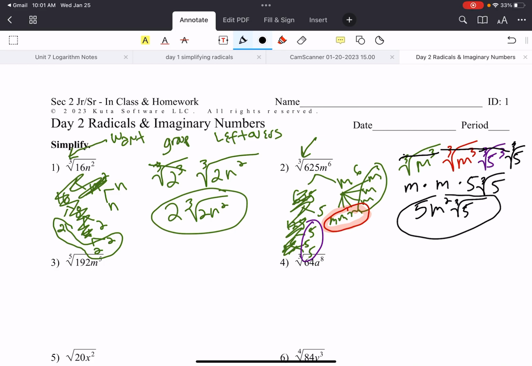My goal is today, since we spent all last class working through these slowly, my hope is that today you'll get to the point where after you make your factor tree, you can jump straight to this step and you don't need to write this interim middle step each time. That would be awesome. Are you guys ready to try one on your own with numbers, or do you want me to do one more example?